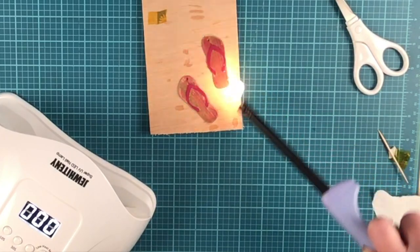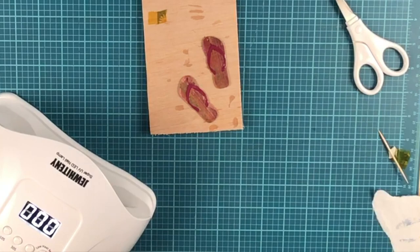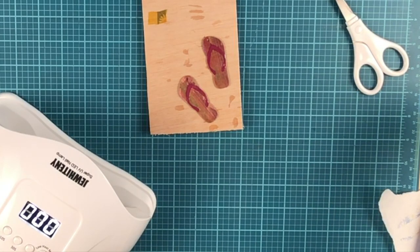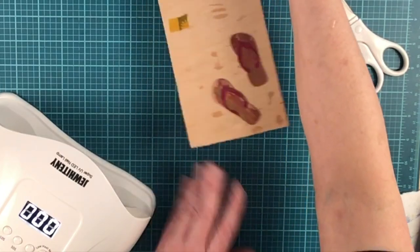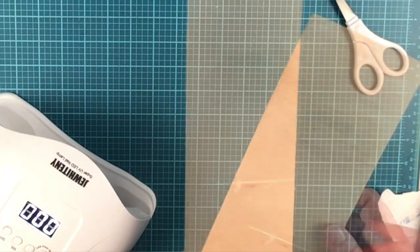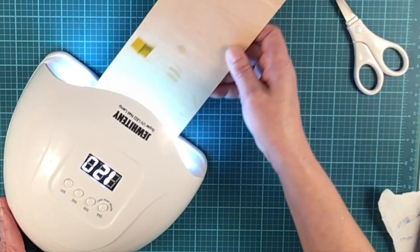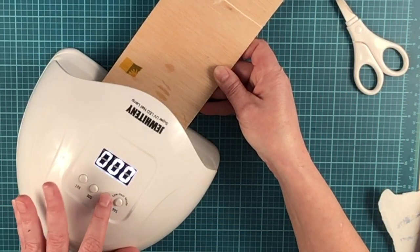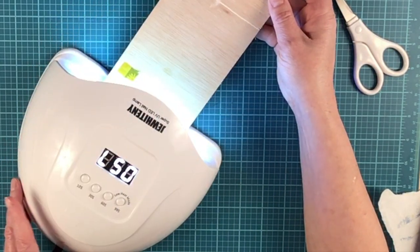Again, before you do this, make sure this is safe. Don't do it just because I did. All right, I'm going to give those just a minute to kind of self-level. I'm going to check them out really closely. All right, let's put these inside. I'm going to start with 60 seconds. And honestly, I'm not even sure if you're supposed to use this on paper. I assume you can, but let's see how it turns out.